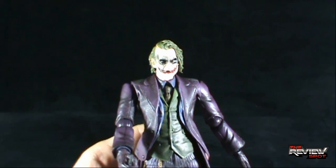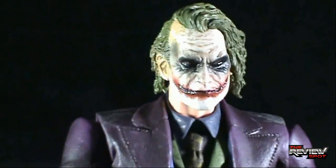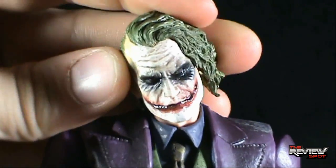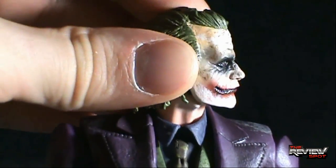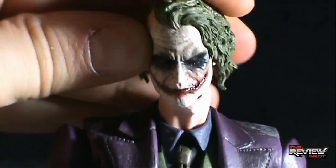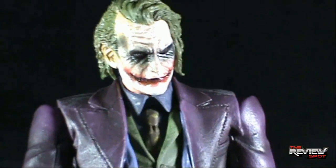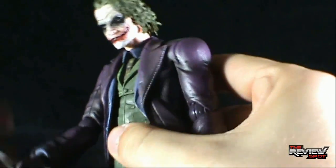In the way of his articulation, Joker's head is on a ball joint, as Spot has already mentioned. It moves quite easily back and forth, up and down. But you can see again, the head does want to be prone to popping out all the time. You just have to add a little pressure and get it snug back into place.